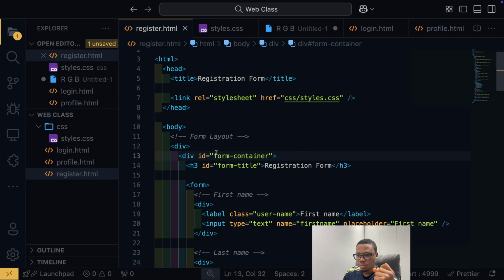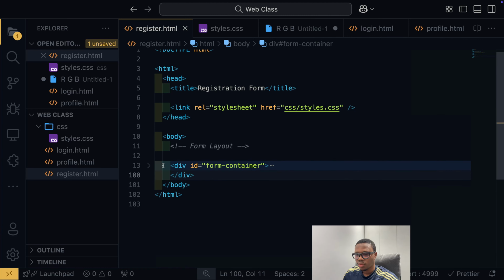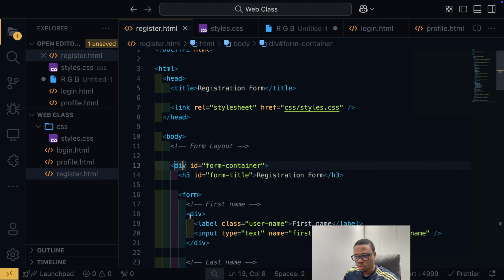let me see. Give me a second. So the reason why this is not at the center is because of this div. Why do we have this div here? I'm going to take this div out because we are not using it. So now we have one div after our body, and that div is what contains our form.